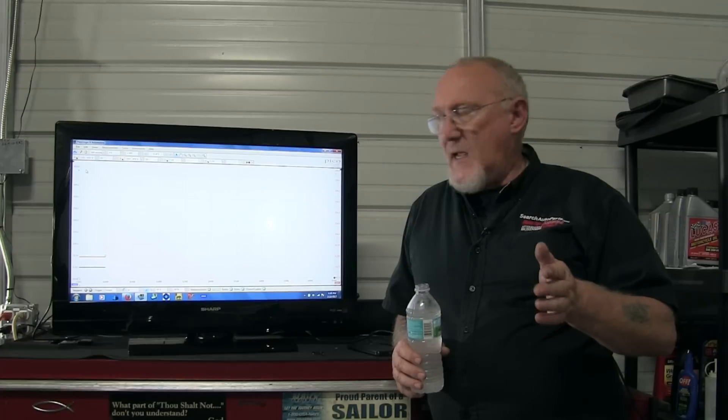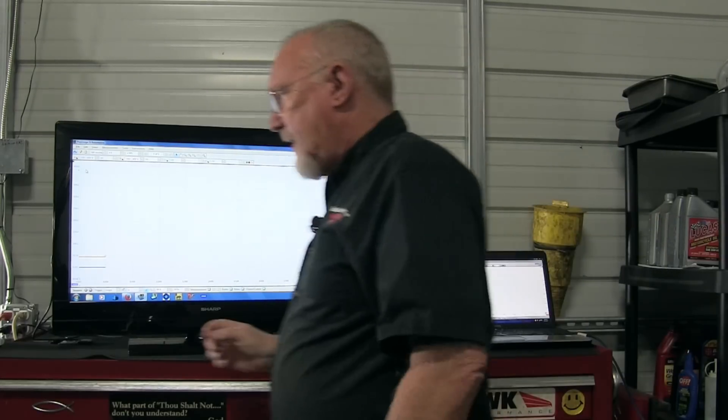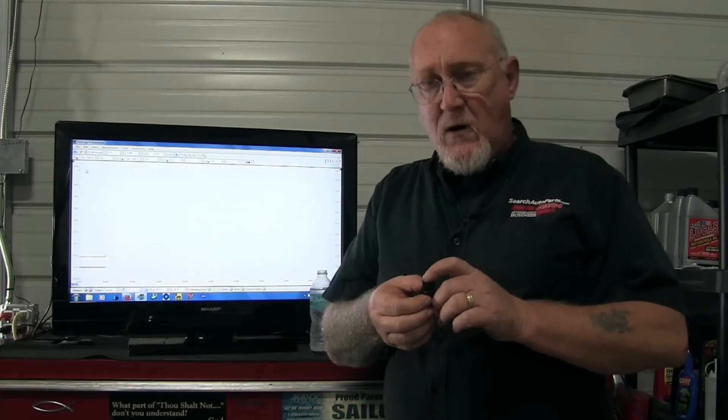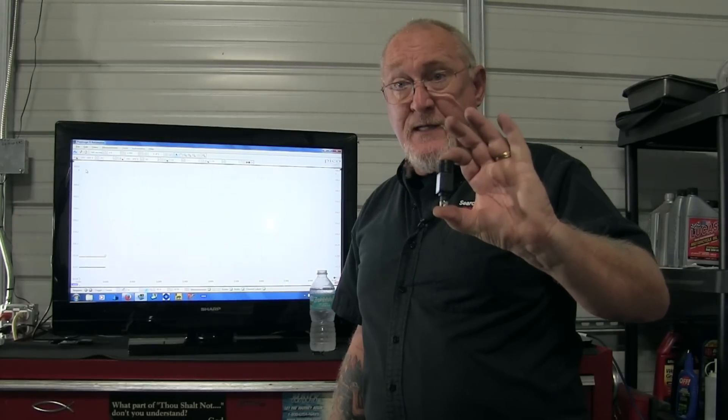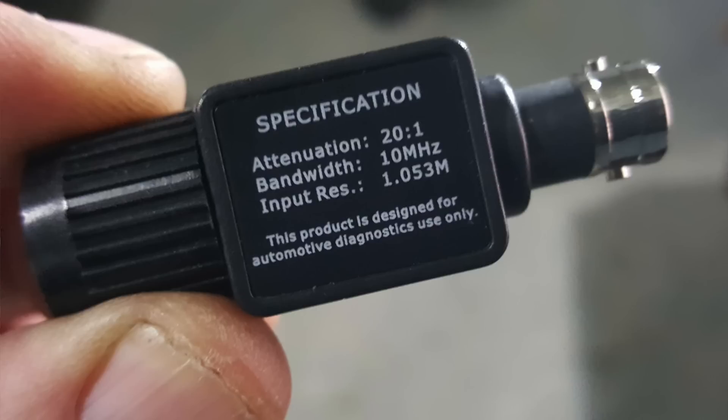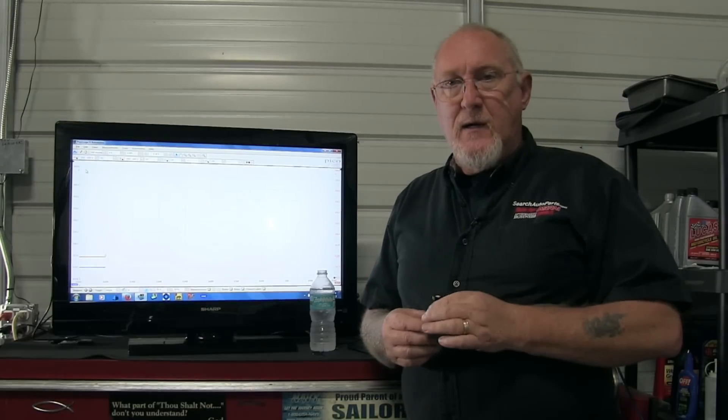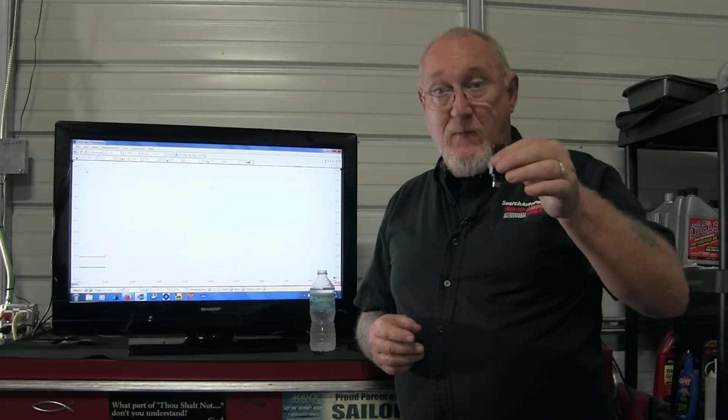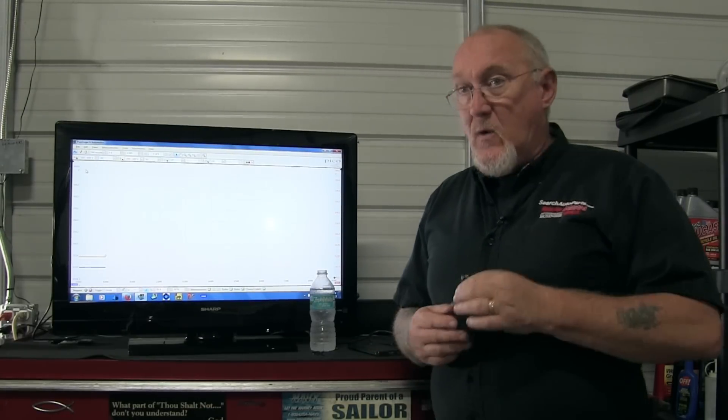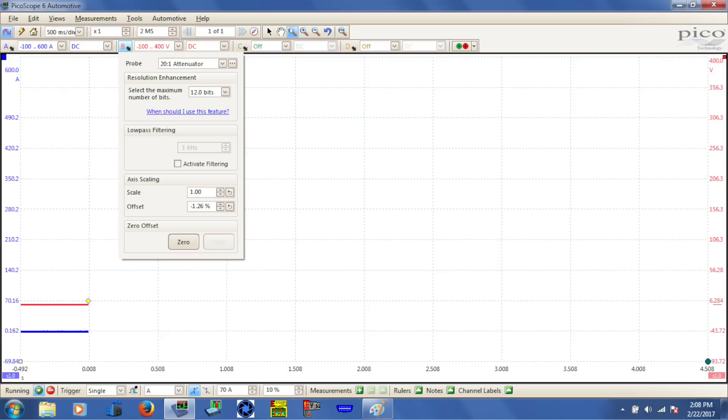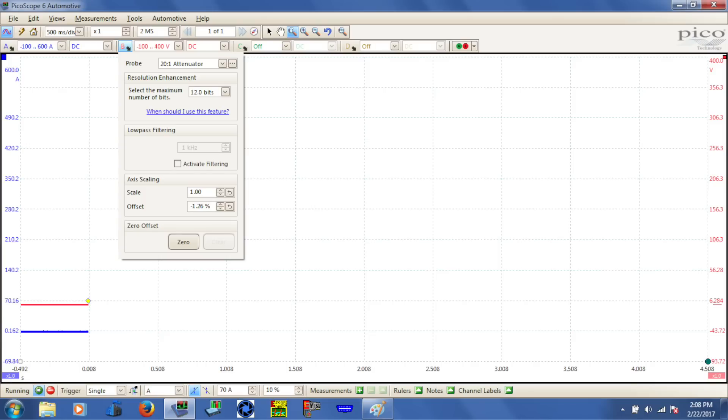Let me show this to you real quick. In the case of the Pico, they have what are called attenuators—these little devices here that go in line with the scope lead. What this does is it cuts down the amount of voltage actually getting to the scope. This is twenty to one, so that means for every twenty volts coming in from whatever I'm connected to, only one is getting to the scope. When I select that attenuator on the scale, it's already scaled for me, so I don't have to do any math with the Pico.